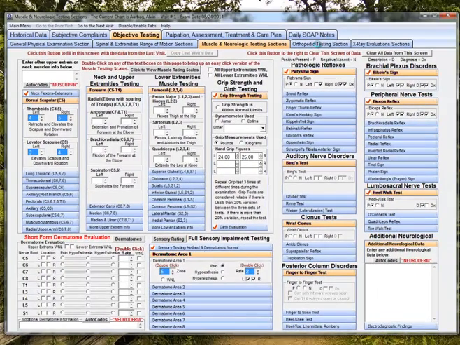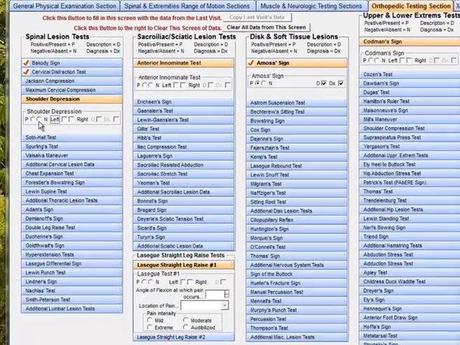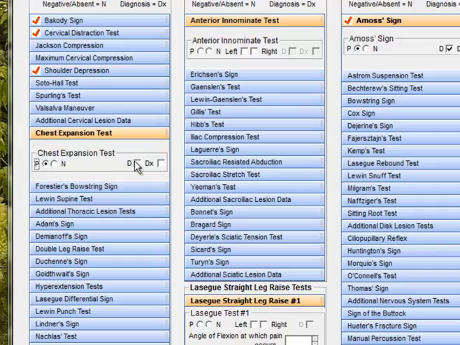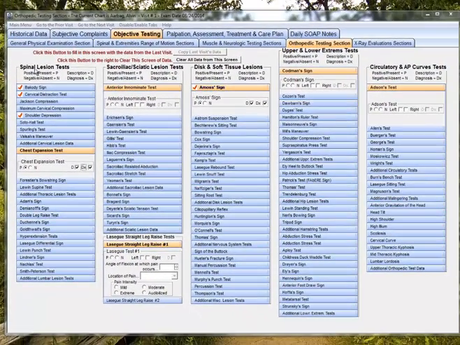Then we go to the orthopedic testing. Go to 100 tests here. Let me do a couple more here. That's all we'll do right now.